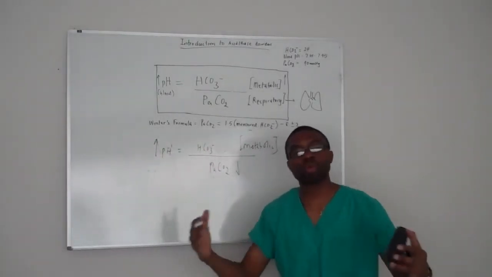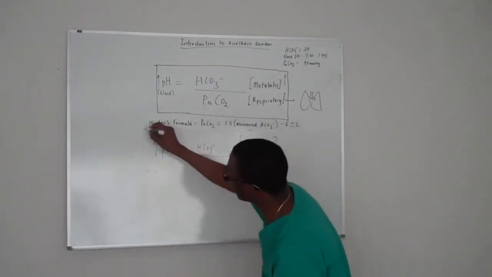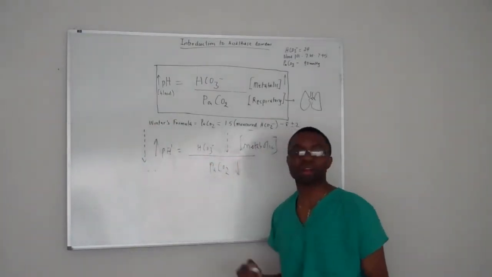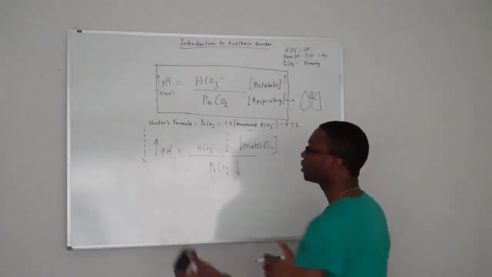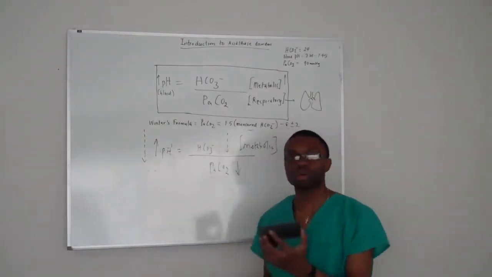pH is going to go up. We don't want the blood pH to be up, guys. We want it to be low. The only way we can bring it back down is to do what? Lose bicarb. That's the only way. The other one, you have to gain more bicarb so you can bring the pH back up. So it's just a bunch of going up, going down, going up, going down.